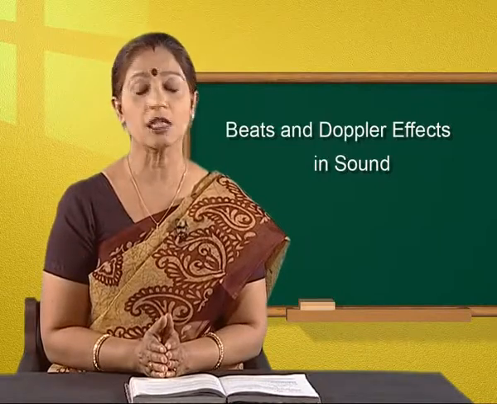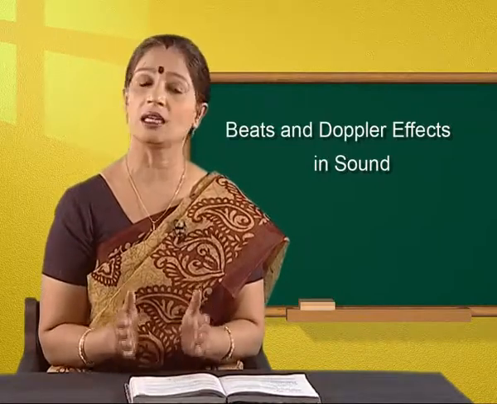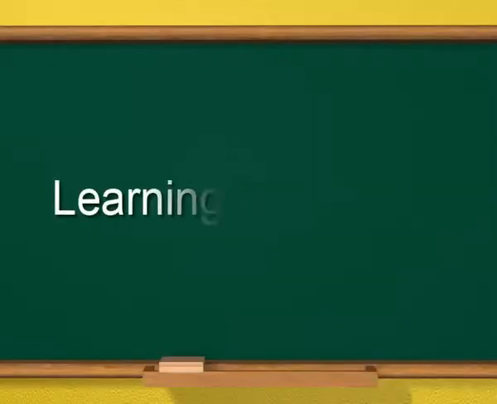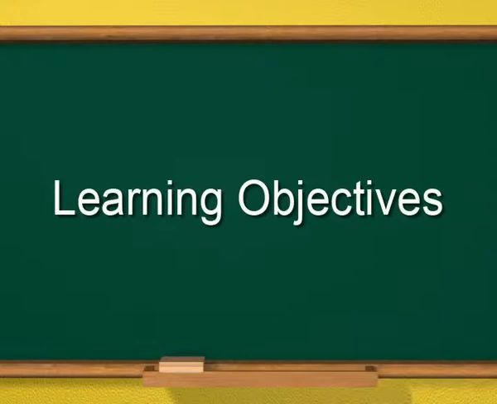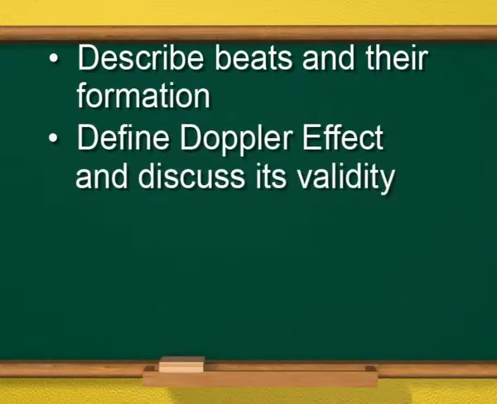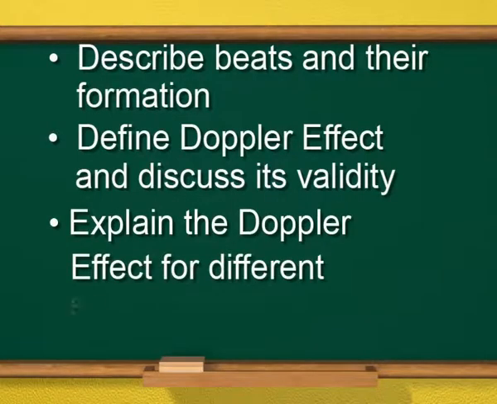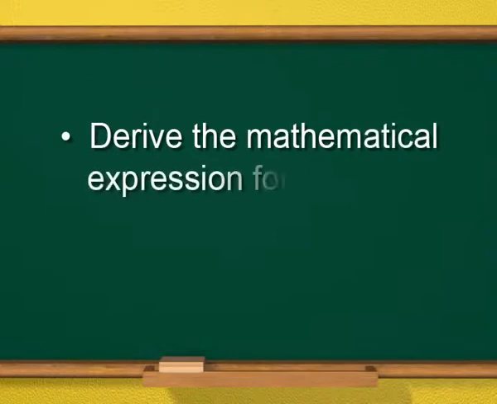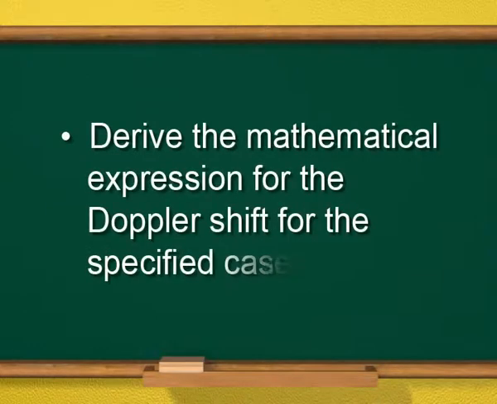But before that, let me share the learning objectives for today's lesson with you. On completion of this topic, learners will be able to describe beats and their formation, define Doppler effect and discuss its validity, explain the Doppler effect for different situations of change in frequency, derive the mathematical expression for the Doppler shift for the specified case.